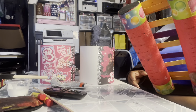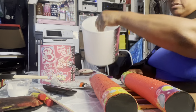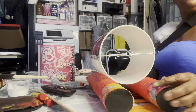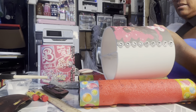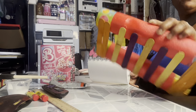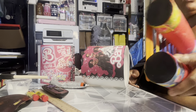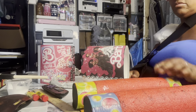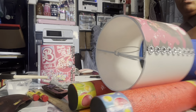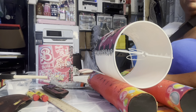Now, y'all new crafters, or just starting crafters, this is made out of the foam thing. It's on one of my videos. It's convenient for holding anything you want. It will hold it down. So, for new crafters, if you ain't made one yet, you need to watch the video and make it. You need some popsicle sticks and some foam, and maybe some tape around the edges because the hot glue burns through the foam, so it needs something sturdy to hold it. So, make sure y'all make some of those. It holds your cups, your glasses, your tumblers, anything you want to put bling or something on, it's going to hold it.